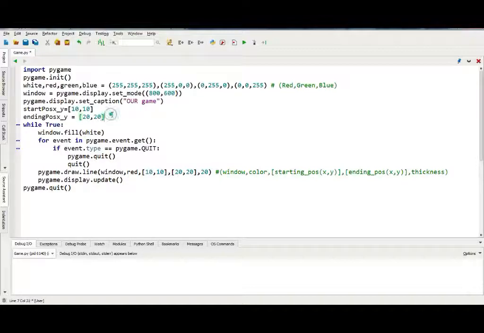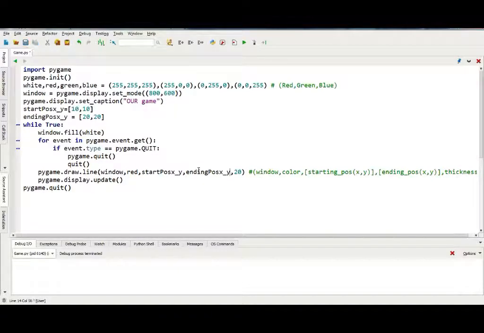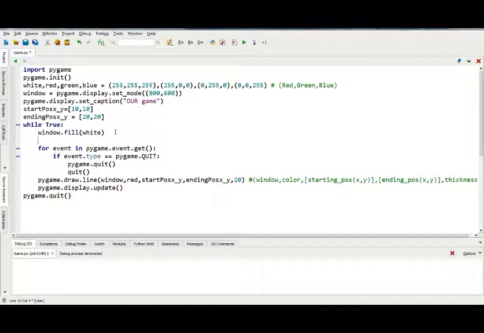Okay, so let's get the line to grow longer. So we're gonna need to change the ending point, but the starting point will be the same. So it's like we're stretching a rubber band or something. So let's use this one, and after filling it with white, now let's call the same variable in here.